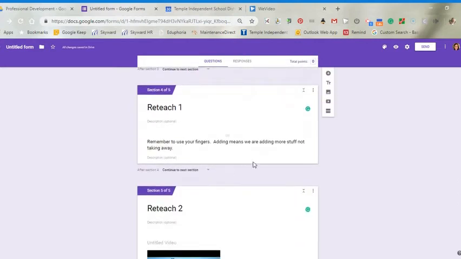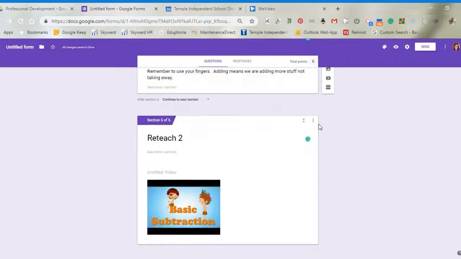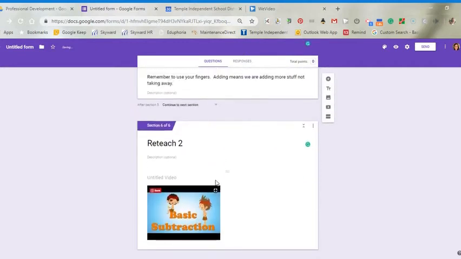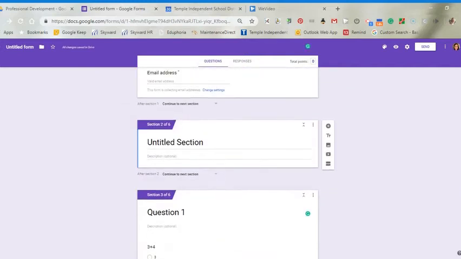Just a reminder that when you go in to do a reteach, whenever you add a new section, where did that section go? Sometimes they just pop up in the most random spot. Let's just say it's up here. Whenever you do this, you have the option of titling it what you need to title it, and then adding a text section. You can add an image, you could add video. So if you're doing an assessment on the ecosystem, maybe you put in here a graphic of a food web to help jog their memory of how food webs work.